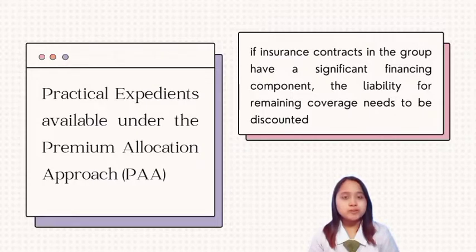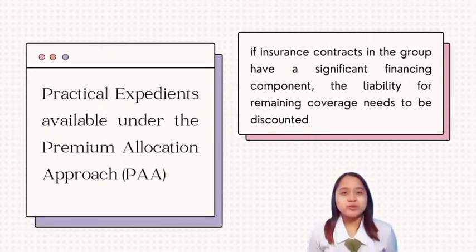Ito yung isang accounting policy election na inaalaw ng Financial Accounting Standards Board or FASB. Para saan to? It provides relief from the burden on financial statement preparers to apply the requirements of an accounting standard or sometimes simplify the ongoing compliance. Now, let's dive into practical expedients available under the Premium Allocation Approach.